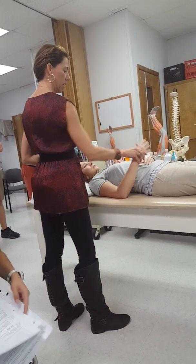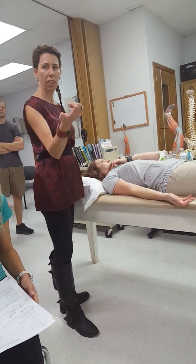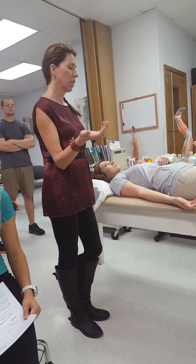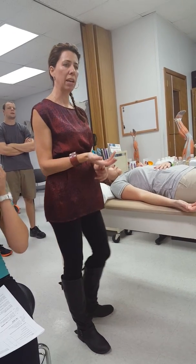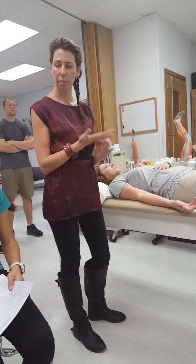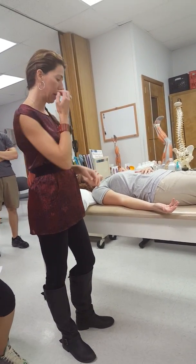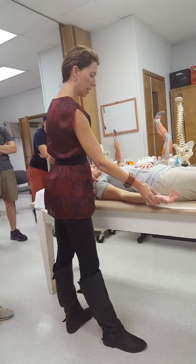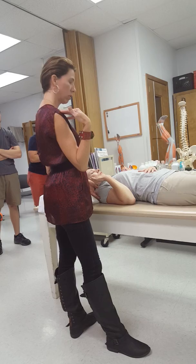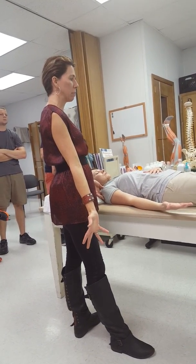The test is the same for all three — you just alter the hand position with pronation or supination. Because the biceps brachii is also a supinator, we test it with the forearm supinated. The test movement is: can you bring your hand towards your shoulder? She can go full range and back down. That's biceps brachii.